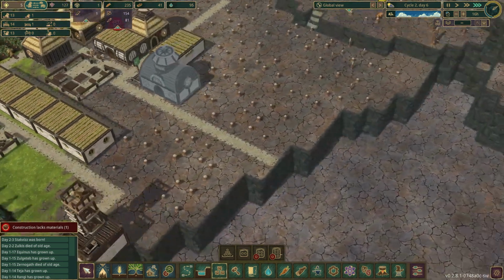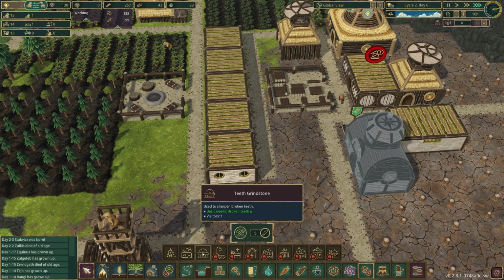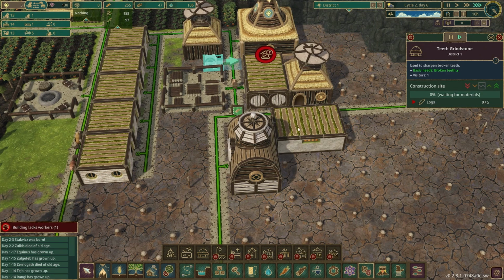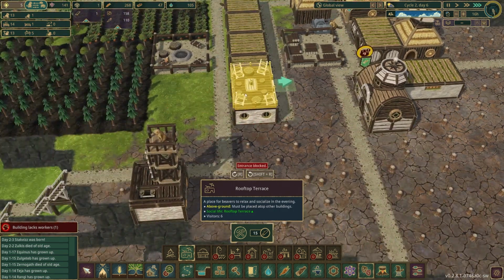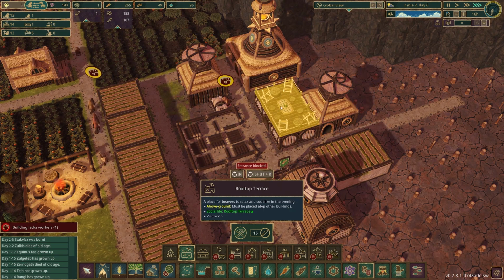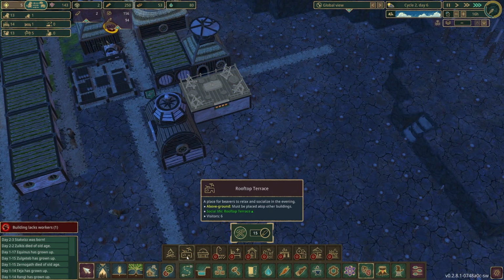Right, should we get a rooftop terrace? I mean, we can do that now, right? Why don't we do that? In fact, why don't we check out what other buildings we can get? Teeth grindstone. Oh, I didn't even put two and two together. Of course, yeah, absolutely. That's so reasonable that you're able to grind your teeth back to good condition. So delighted for all these people that think it's appropriate to be grinding their teeth back to full health. Let's get the rooftop terrace over here.